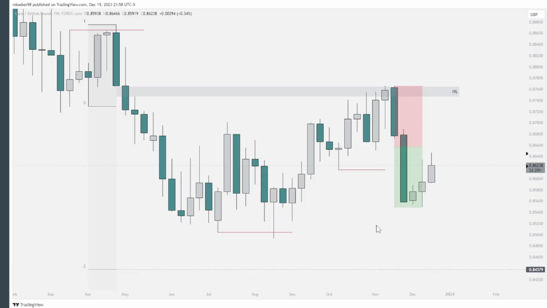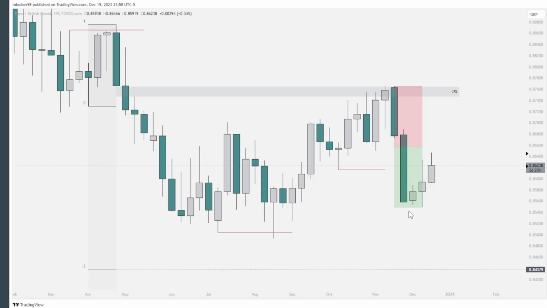So with the annotations that I added on from our previous naked chart, I have price retracing into an internal range liquidity pool that is in premium of the swing from this stop hunt high to this stop hunt low. After price retraced into this internal range liquidity pool in premium, it displaced lower.